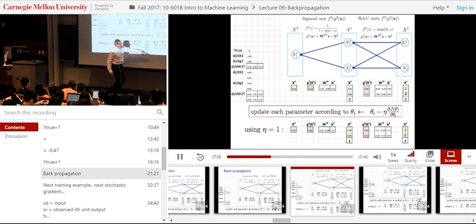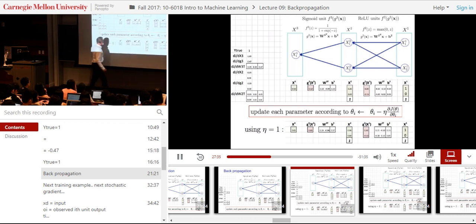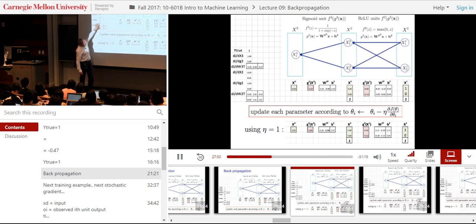Okay, and then suppose the next training example again has a 1, 0, and I'm not telling you yet what the y is, but now to start training on that, the feed-forward calculation of what the output would be now is shown here. And then we would recalculate this table of gradients and update again and just keep iterating on different training examples that we get from our training set.